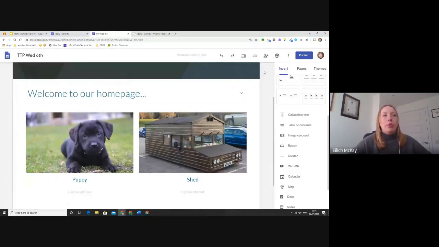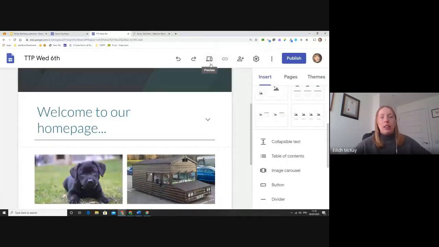Now, when I preview it, this is quite a useful thing as well. Now, this used to be an I, so this used to be the same as Forms, and it was far easier for me to explain. But now the preview button is this, a laptop and a phone together side by side. And if we hover over any of the tools in Google, it will give you a little caption or a little word to tell you what that button does.